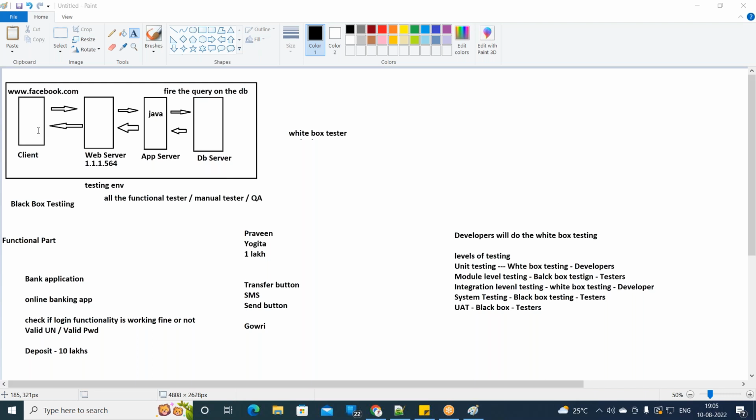Instead of saying that black box testing is when one performs testing only on the functional part of the application without having the knowledge of the structural part, then that method is called black box testing. People will not like that definition. If you're mugging up those definitions and talking about them in the interview, people might not like it. Draw these pictures, tell them that you check only the functional part, you really don't care about the coding part or what is happening on the back end. You explain it to them. Then they know that you have done this, you know this, and you're talking about it. It should always be like that.